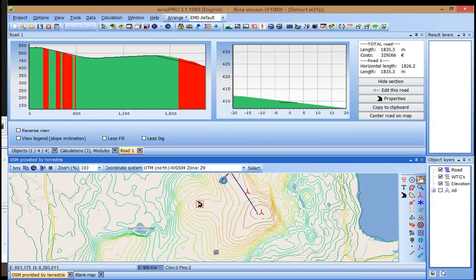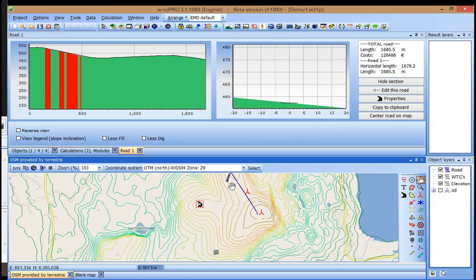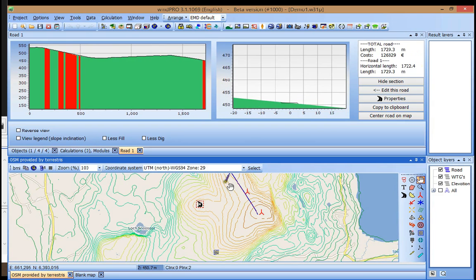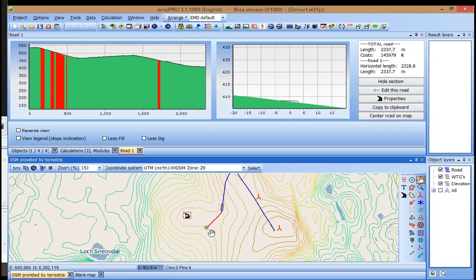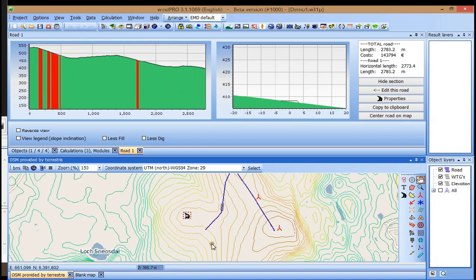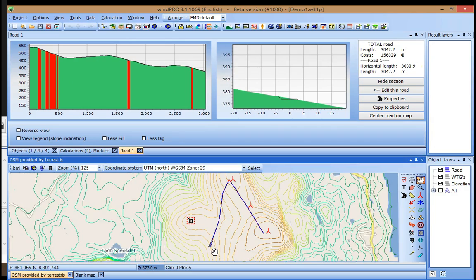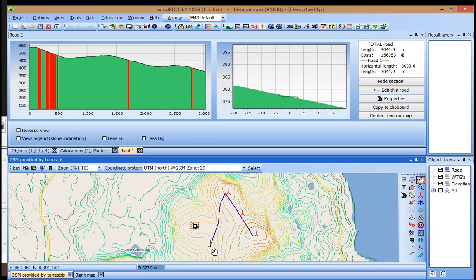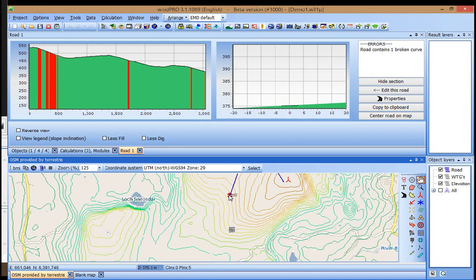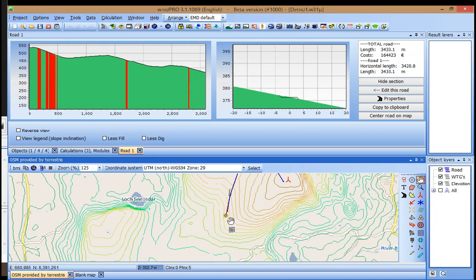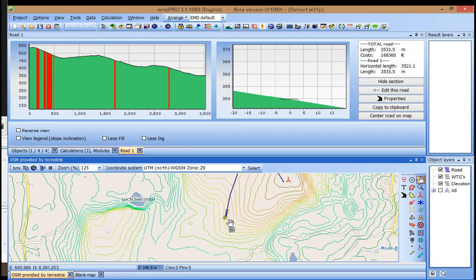So now I'll just try and see how I can get the road down without having too much dig and fill. I think it would be a good idea to try and take it down here. I'm following the contour lines. I can move the map while pressing down the scroll wheel on the mouse.